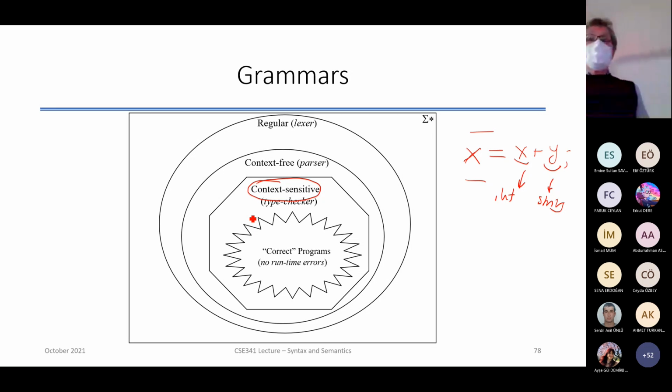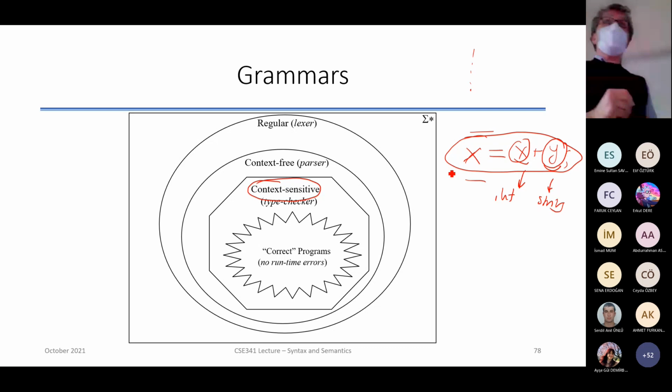So some of them are not going to pass, because you can see why this is called context sensitive. This particular thing passes my, let's say, parser, but there is somewhere else a context that defines what this is and what this is. And that context actually lets me know if this is correct. All right, so that's why it is called context sensitive.